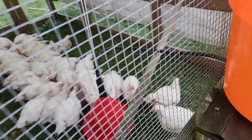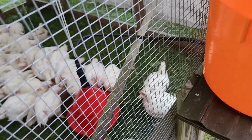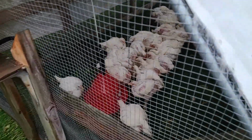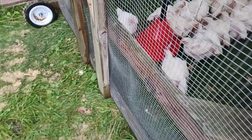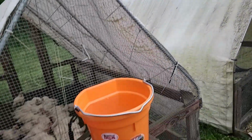Similar setup here. See very little slack in the hose, but enough to allow for that thing to swing when I move the tractor without ripping anything apart. And that's that. So now I fill all the water from the outside. The chickens are already figuring it out. That takes about 2 milliseconds. And the tractors are better. So great improvement. Now we got to go do tarps.